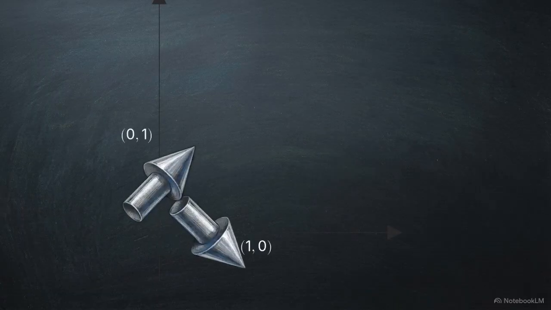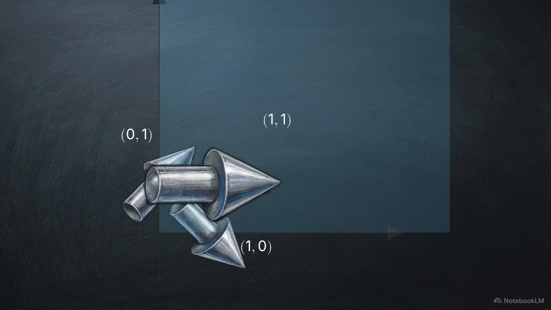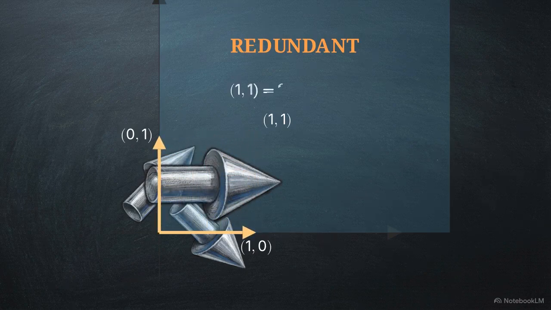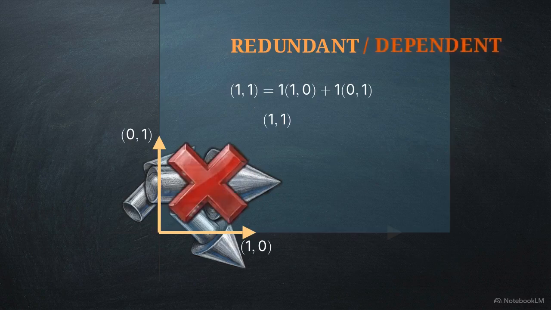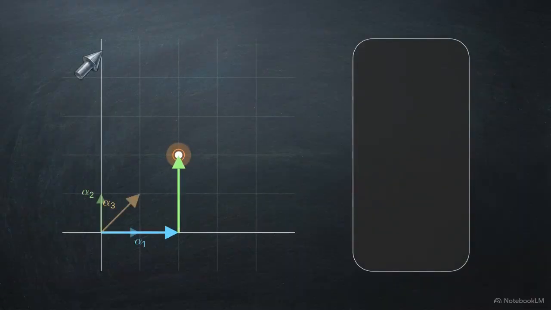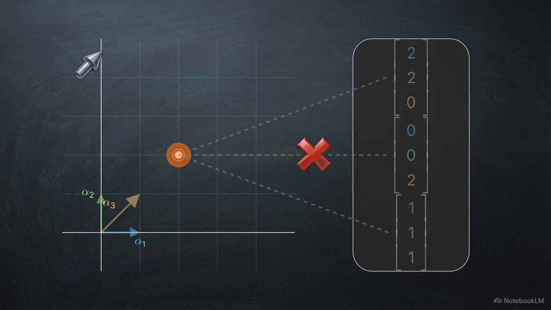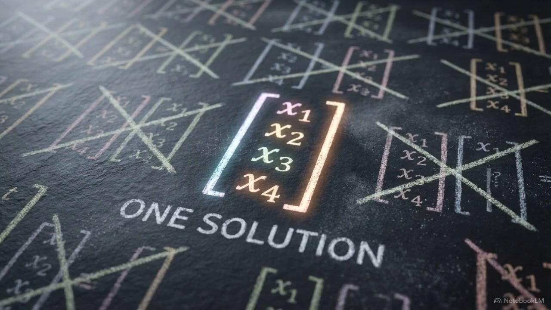Look at this plane formed by two independent vectors. If we add a third vector flat against that same plane, it provides no new directional reach. In R2, with vectors (1, 0), (0, 1), and (1, 1), that third vector is entirely redundant. It breaks down perfectly into the sum of the first two. This redundancy destroys the entire system. If vectors overlap in their reach, there are suddenly infinite ways to write the coordinates for a single point. A basis requires uniqueness, so a dependent set fails immediately.